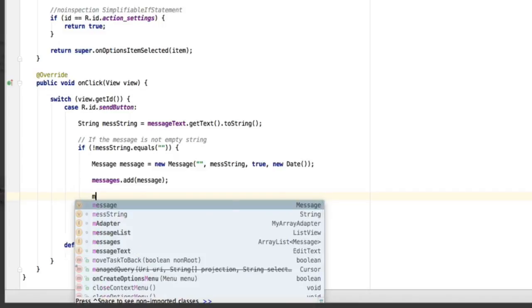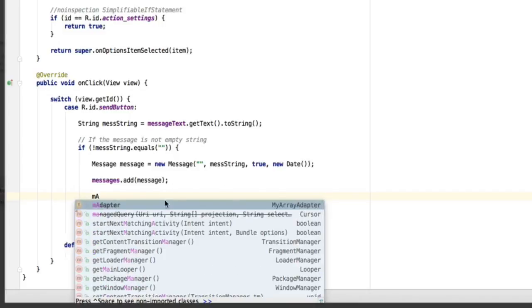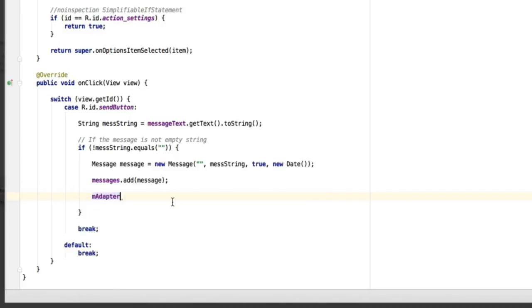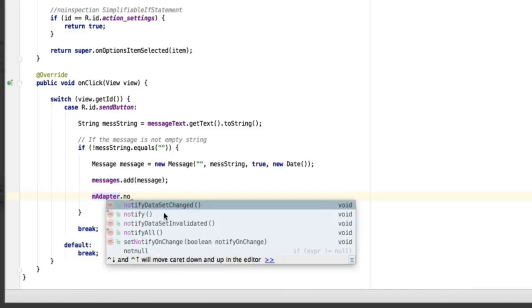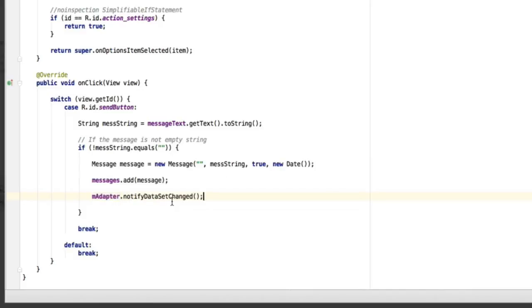So to do that, I would say madapter notify dataset changed. So calling this method called notify dataset changed causes the list view to read in the updated adapter and then refresh the list view so that the new message now becomes part of the screen.